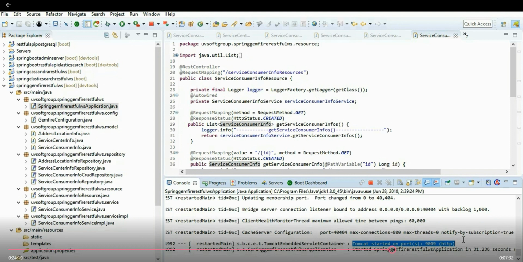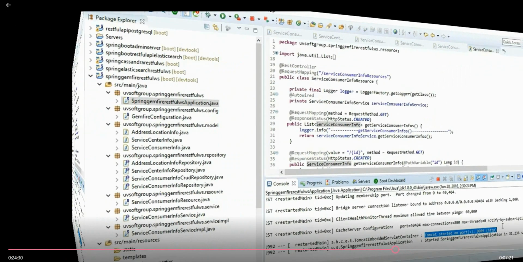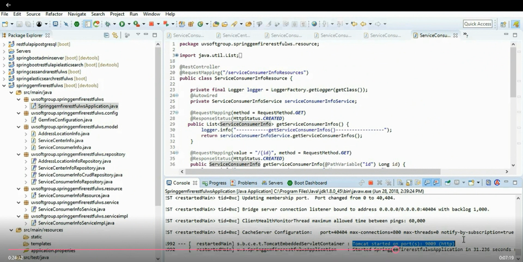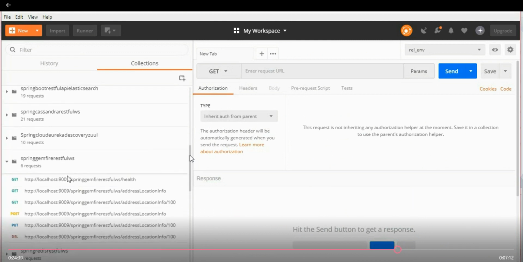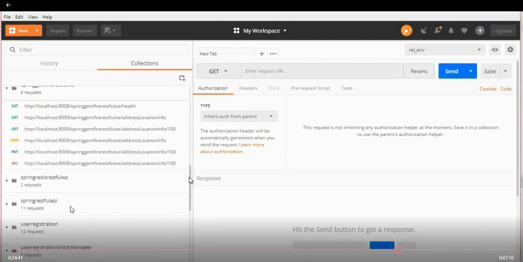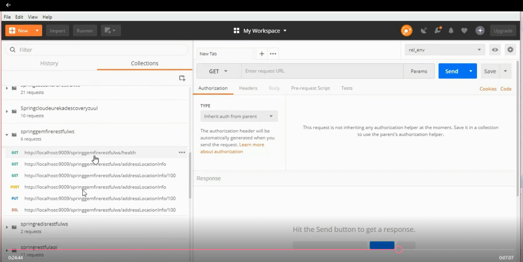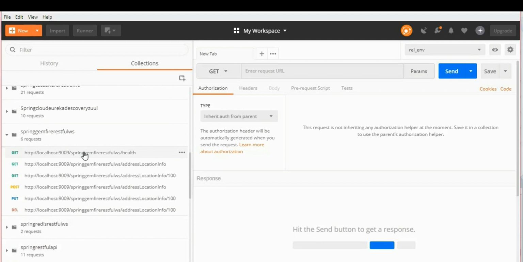So the application is running, that's what we expected. So you got the idea: you build the application, you configure the application, and then you start the application. You start the application with the embedded Tomcat, and Tomcat is started with open port number 9000. So we did some basic implementations here. We have many examples of how you can set up Postman with the global environmental variable settings, and so on and so forth. For those who are new to Postman, you can go to my channel.